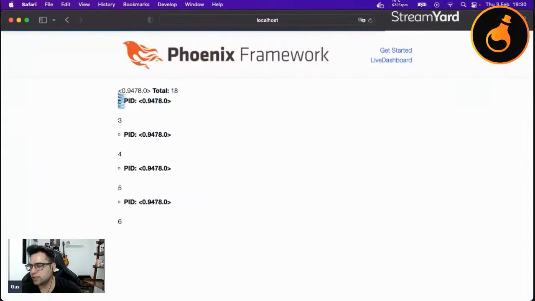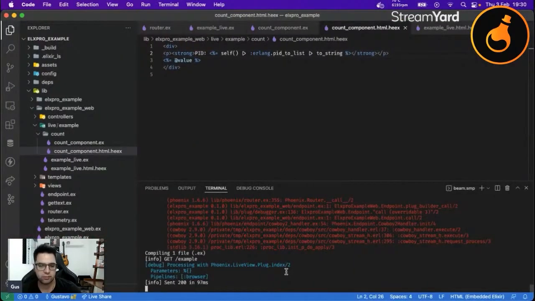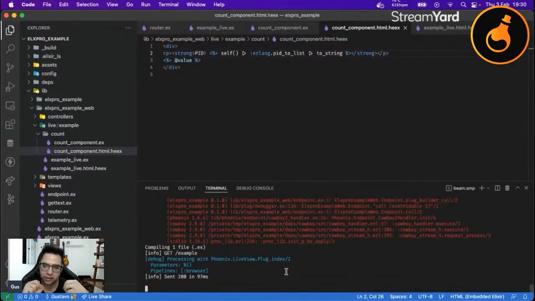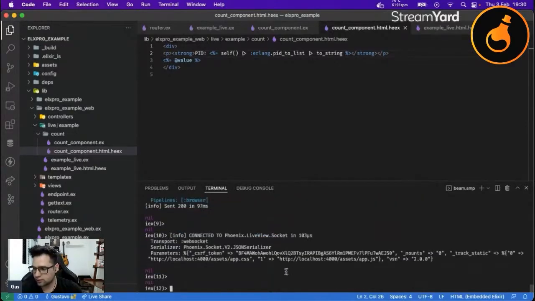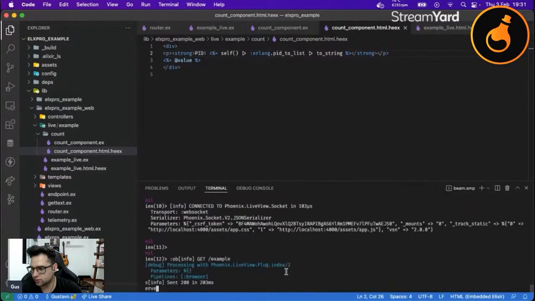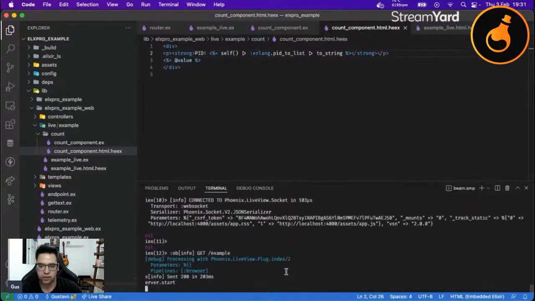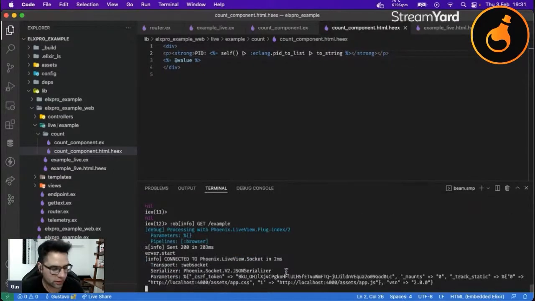And as you can see, we have the same process ID over here and here, because the component basically is a map of the page. So if I call this one, :observer.start, let me show you what's going to happen.